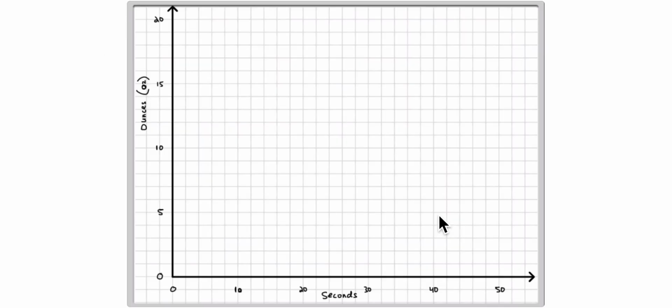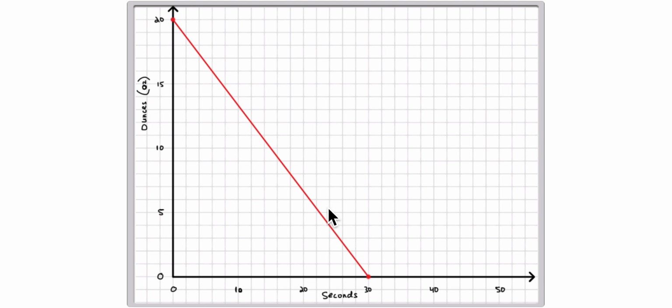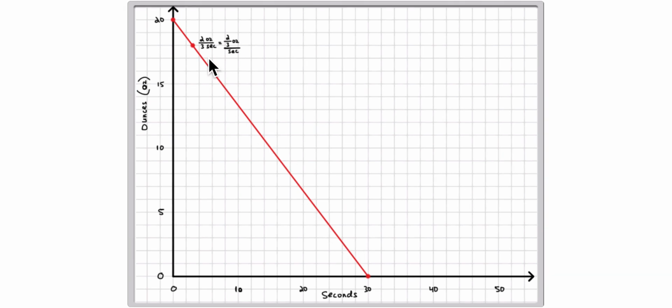All right, so let's look at the whole graph. So this is Diego. He starts out with 20 ounces. So no time, he hasn't drunk any of his milkshake. So it's 0 time. He has 20 ounces. He drinks 2/3 of an ounce per second. So how long is it going to take him? It's going to take him 30 seconds, is what we figured out, to drink all of that 20 ounces. So when he has 0 volume left, all that 20 ounces is gone, it will have taken him these 30 seconds. So this is his graph right here. Lynn's graph, let's actually fill this in a little bit.